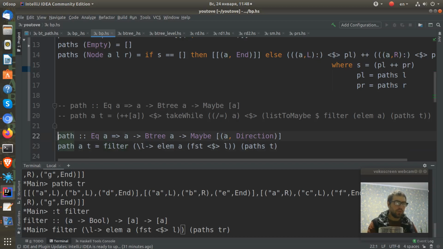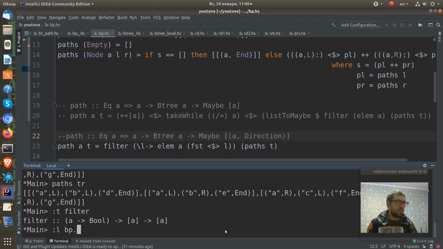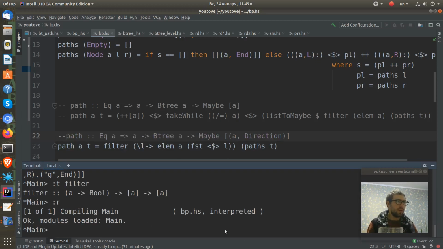But now we will write only part of the function. I'll comment this type signature and reload my module to show what we have at this point.